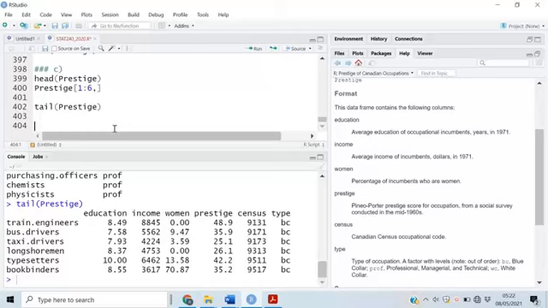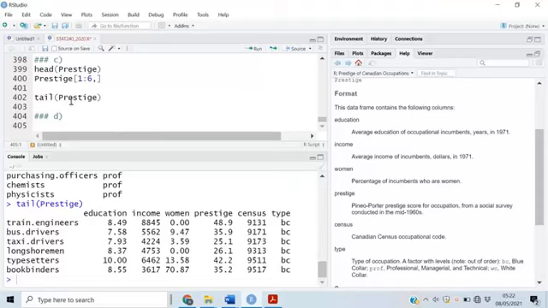Okay, so D, we want to find the highest and lowest income, and which category of occupations are paid this income.